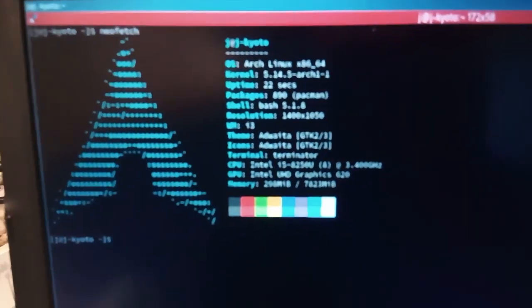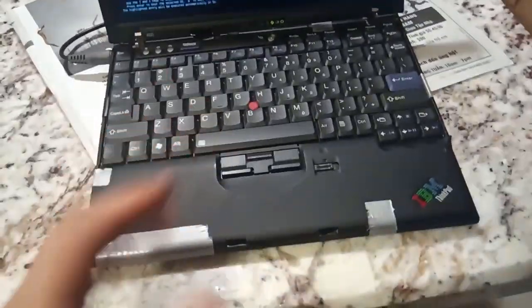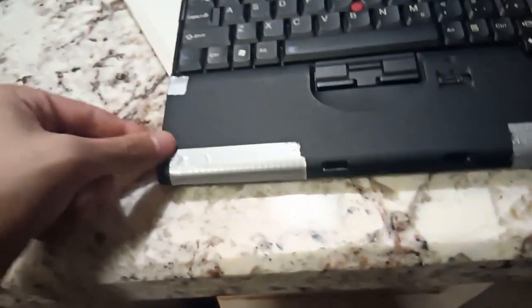There she is. She's alive. Let's go. Okay, battery's good. Just not too much flex. Keyboard isn't actually screwed in right now. I ended up with this many extra screws, which always happens whenever you disassemble a laptop.